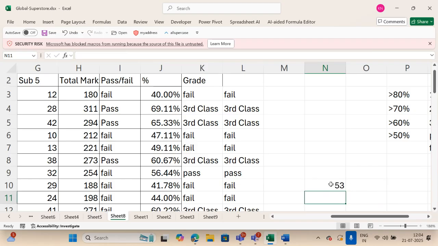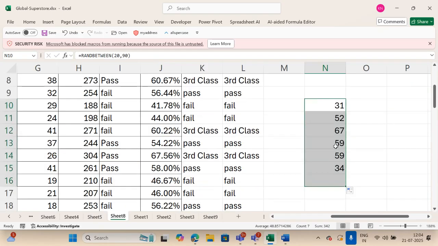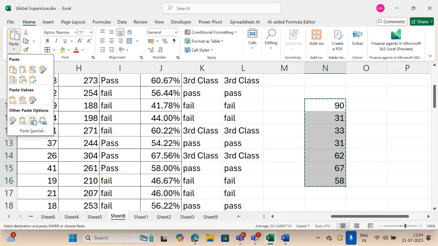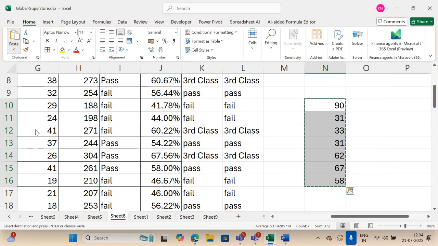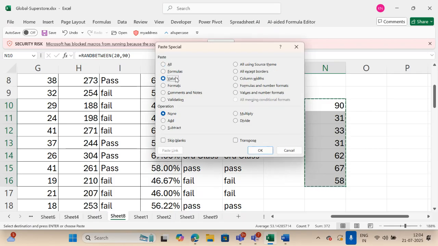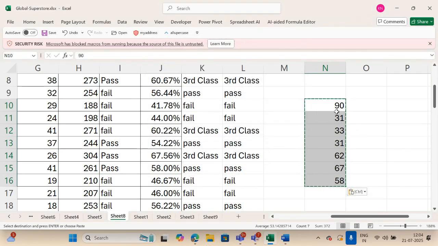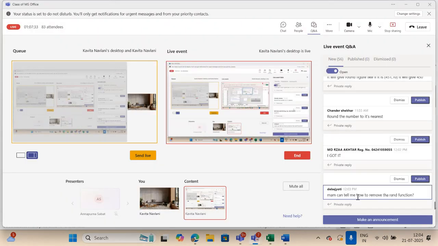Suppose I drag it, all the numbers will be refreshed every moment, because the sheet is refreshed. Now I want to remove the formula, then Control C, go to Paste Special, and there is an option of Values. Now the formula is not there, only the value is there. Is it, Debajyoti?